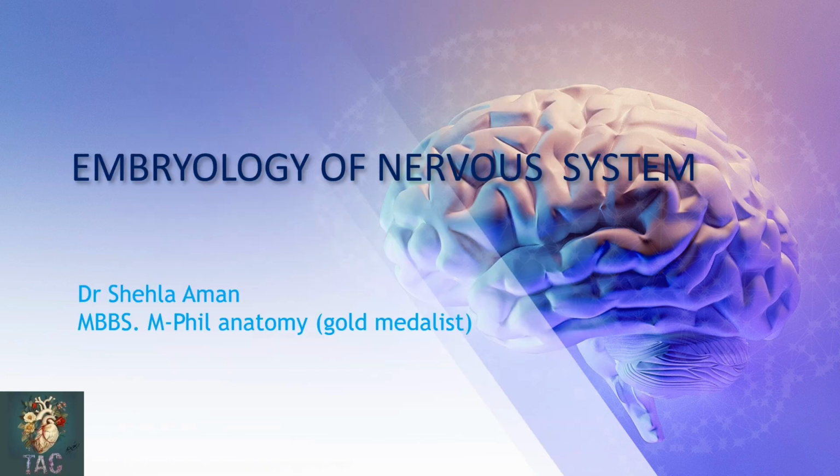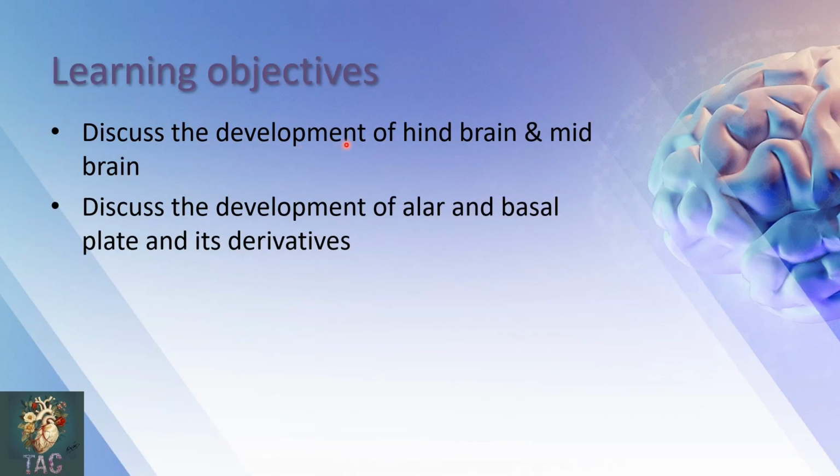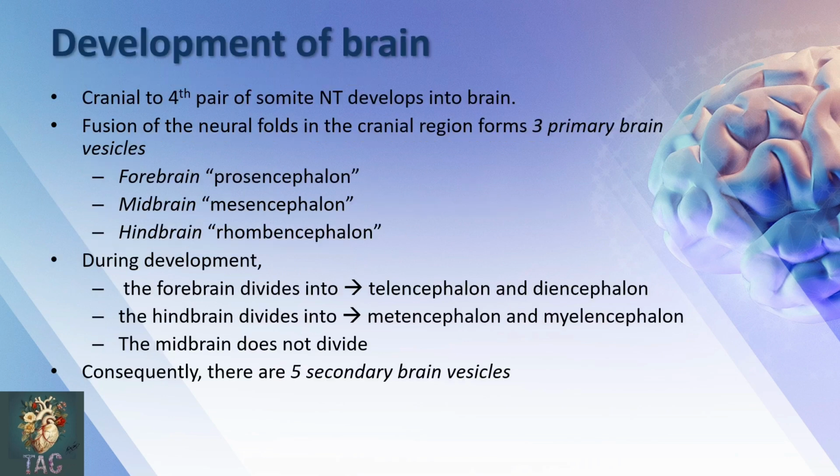In today's class of embryology of the nervous system, we are going to discuss the development of the hindbrain and the midbrain, and the development of the alar and basal plates and their derivatives in the area of the hindbrain and the midbrain. So first have a look at the development of the brain.